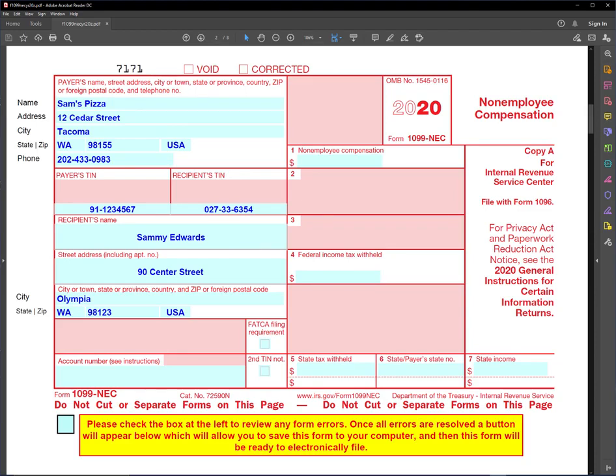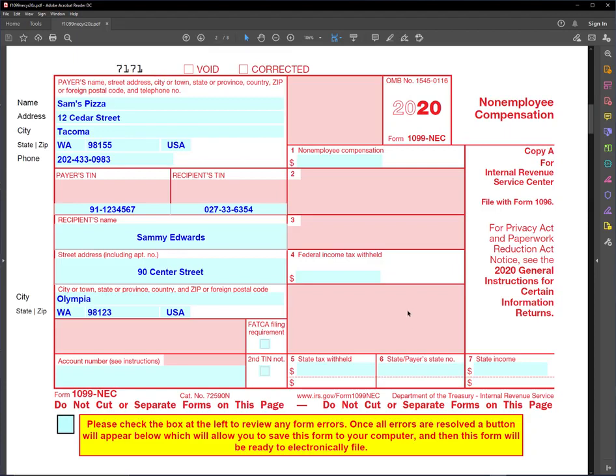And so they've created this new form, which is used exclusively for non-employee compensation, which in some ways makes it easier because there's fewer fields to deal with on this form than there was on the MISC. So I want to show you how to electronically file this form if you want to use that option. There's several reasons why you would want to do that. One is you don't have to order the form from the IRS, and also you'll notice here it says file with 1096. If you're electronically filing, you don't need to fill out a 1096, so that makes things easier.